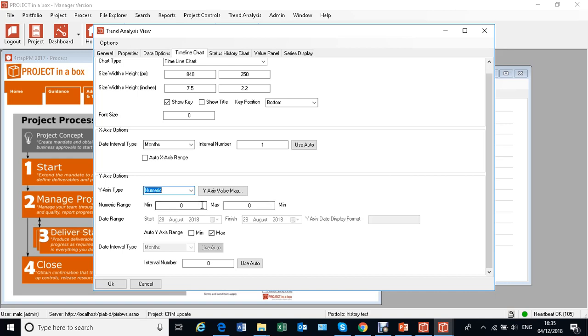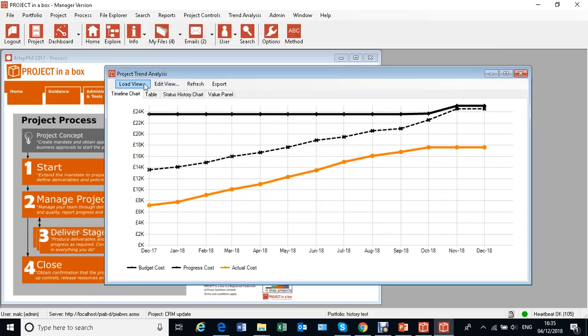And again, I'm always making it go from a set minimum of 0, and then it's auto maxing, so depending on the size of the project finances, but it will show from 0. So you don't get one of those annoying charts that starts at 500,000 and it looks like it's really cheap, but you're not seeing most of that data underneath. So all those options to set that up, and for different types of charts you'll see different sorts of data options in here.